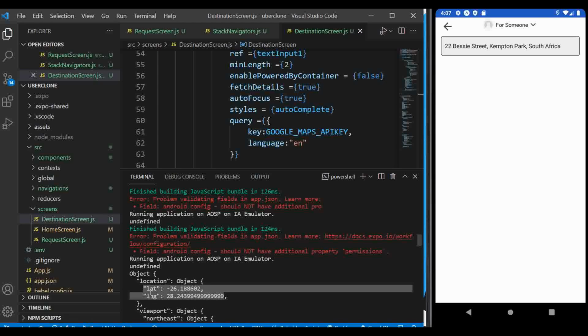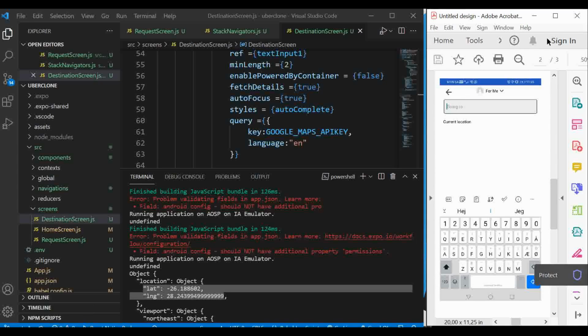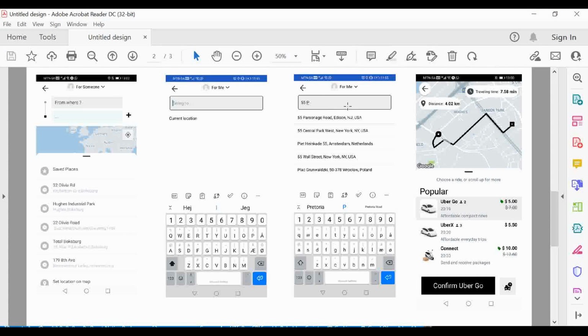Because the purpose of all this, let me open the cheat sheet, is that when I put the address here, I take this coordinate to the Google map, and finally I should plot the route. So this is the purpose of all this. That's the main reason. Now you can see that we're getting this coordinate from a different screen. You have to be able to take this data to this screen here and to this component.